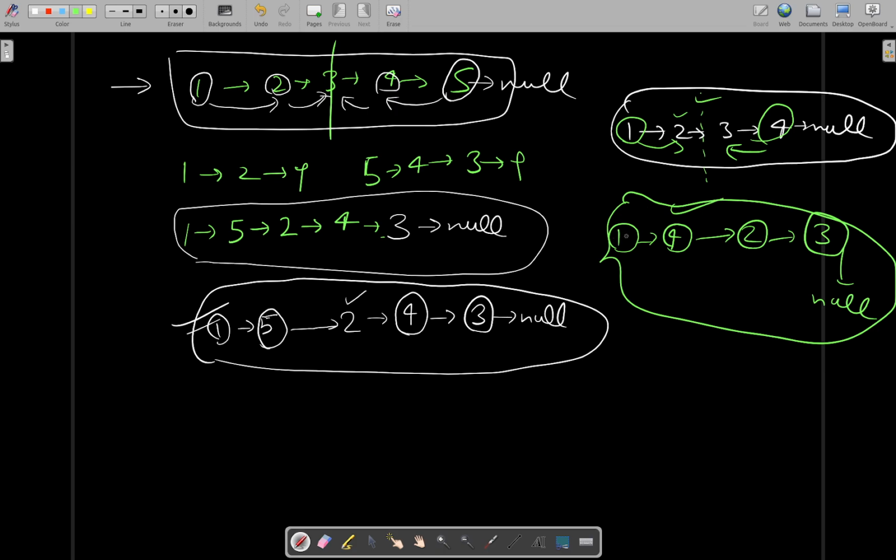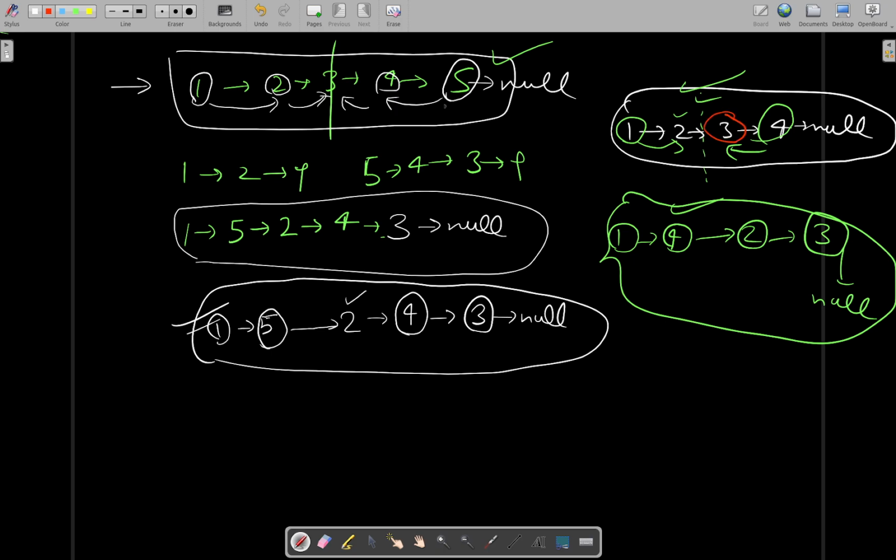So let's observe carefully how we can achieve this. What we'll be doing is, in both of the cases, whether it's the even length list case or the odd length list case, it doesn't really matter. In the even length list case, we will get hold of this node.